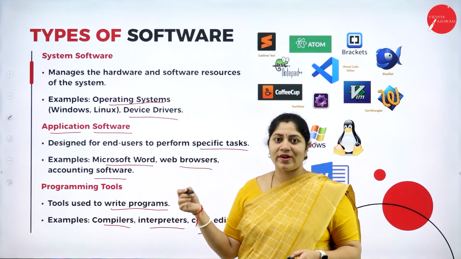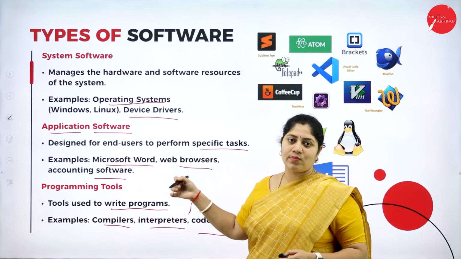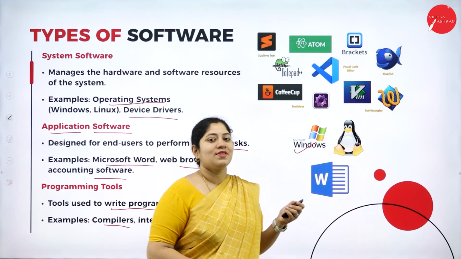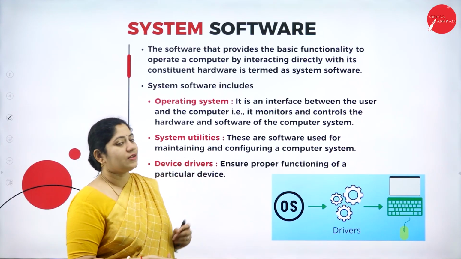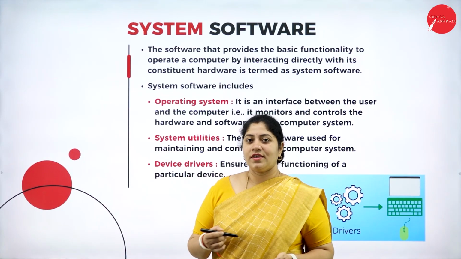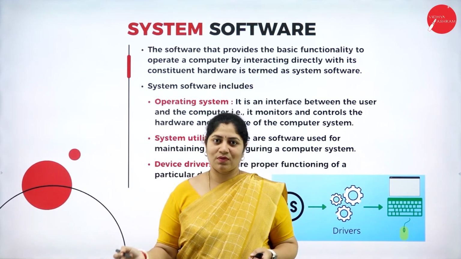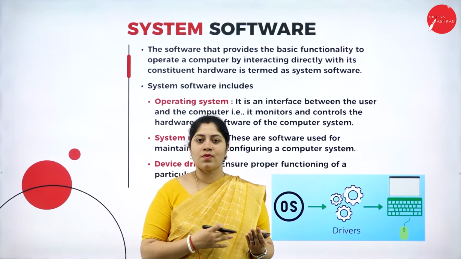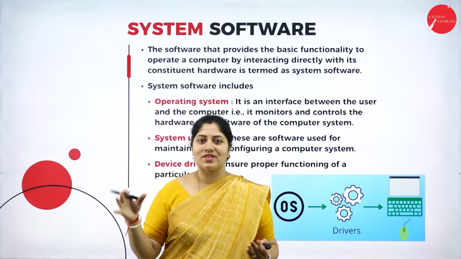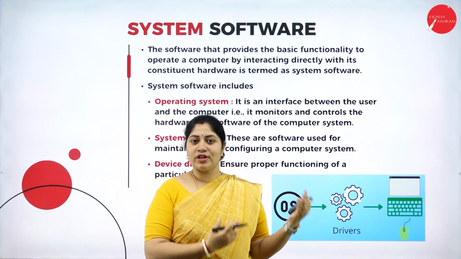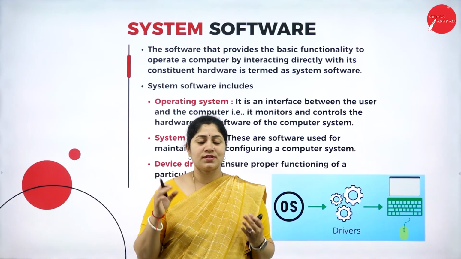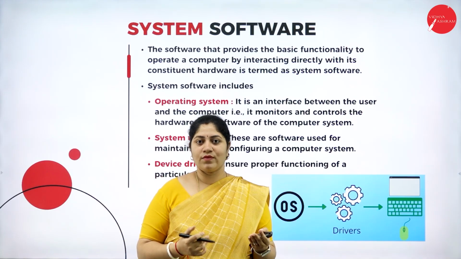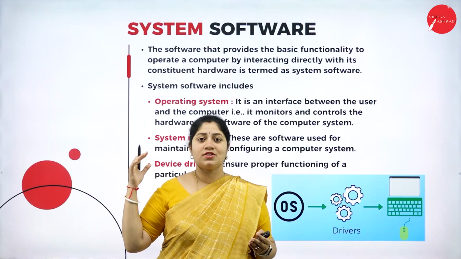Now let's move forward and understand each type of software in more depth. So let's start with the first one, system software. Now let's understand what a system software is. System software is nothing but software that is responsible for the operation of a computer system. As I already told, like the name itself implies, system software includes complete software as well as hardware operations. So it manages both.